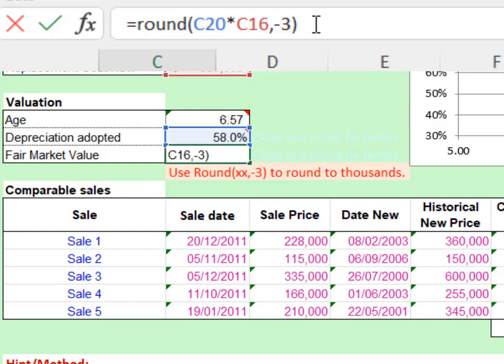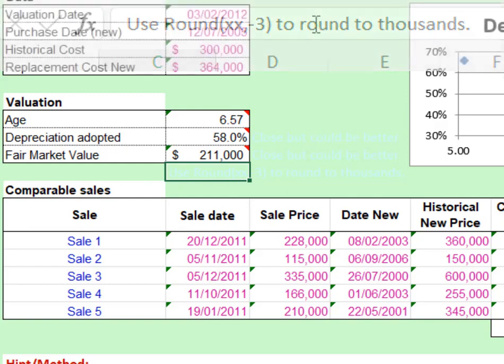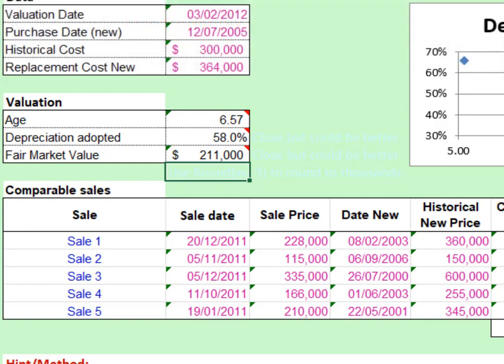And so using the Excel round function, but with a negative second parameter, in this case -3, what that will do is round my number to the nearest $1,000, which is a nice tidy way of putting into my model an automatic way of rounding to something reasonable. And in fact, I could probably even round it to the nearest $10,000, and that would be pretty reasonable as well, because realistically, valuations aren't done to 1% precision. So here we are with $211,000 as a result. Job done.